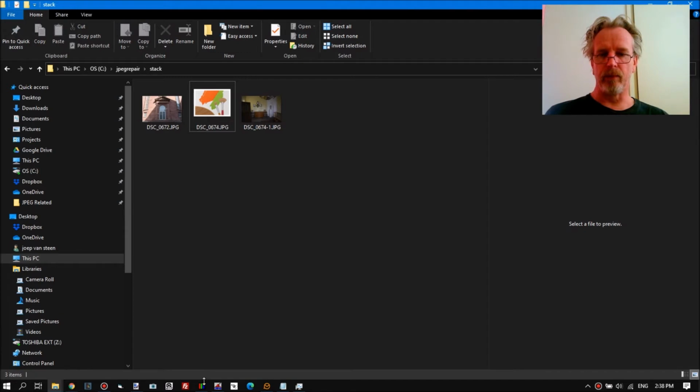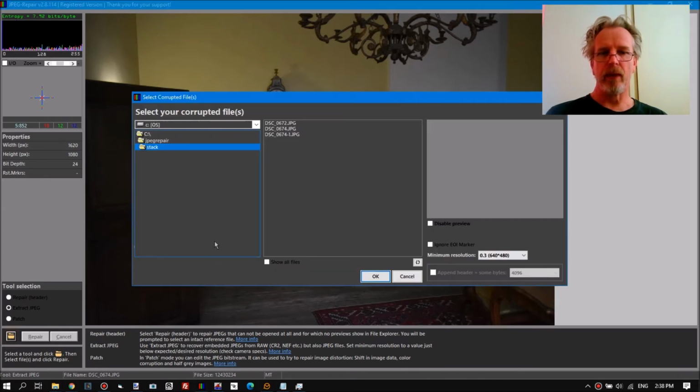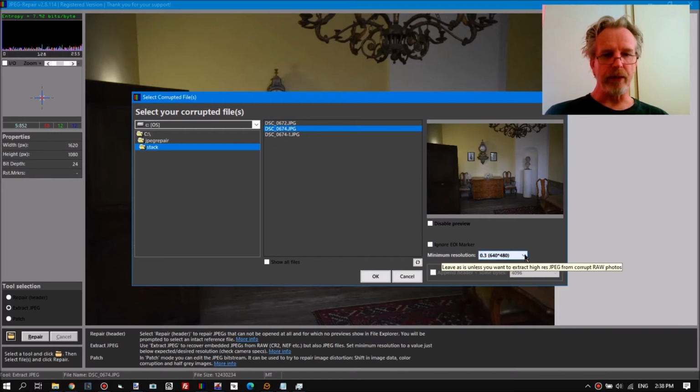Now I'm gonna do the exact same thing. I'm gonna use the extract JPEG tool, but this time I'm going to increase the minimum resolution that it will accept.